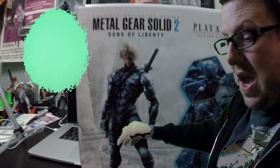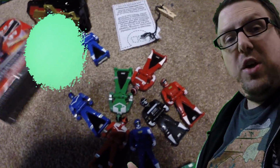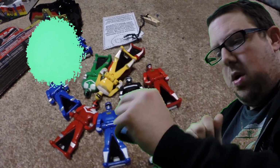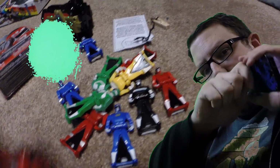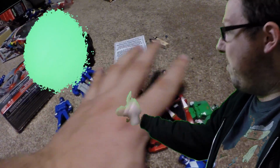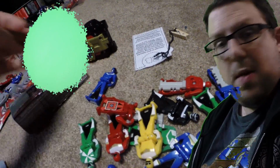You could see that. And then last but not least, because I'm a huge Gokaiger fan, I've been getting all the Ranger keys. They're keys that you put in the morpher. Well, it's not a wrist morpher. It's more like a phone. And you turn the keys and you can become, they have the power of every past Ranger. They're selling keys for all the old Rangers. I've been going to every store trying to get these, but now they're on Amazon, so it's way easier. They have keys for all the old teams, and you have to have the keys of the ones you like, and if you don't, you're going to look like an idiot.